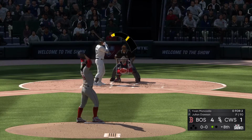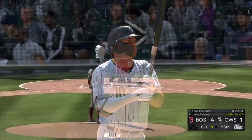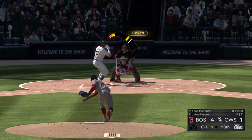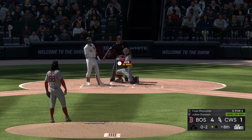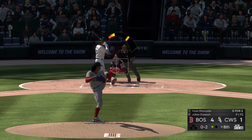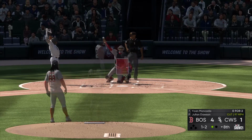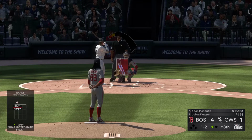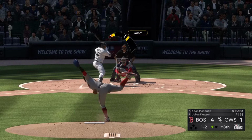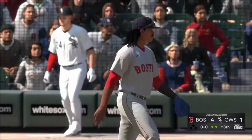Next to bat will be the Cuban import, Yoan Moncada, as he will take strike 1 on the fastball here. No balls and a strike. 0 for 2 from him so far in this one. In there, strike 2. Into the windup. Here comes the 0-2 pitch. Too high. 1-2. Well, this is an approach we've seen him use effectively lately. Yeah, he looks so mad. Set up the inside, get him out with pitches away. Strike 3. 19 strikeouts for him now.